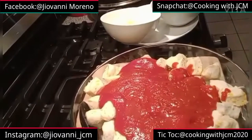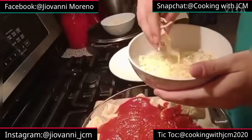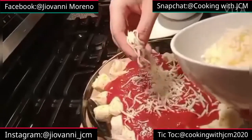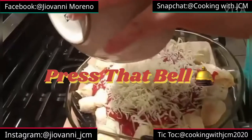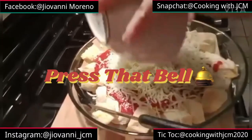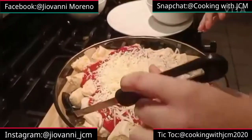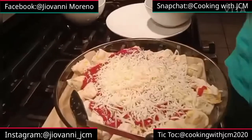Before we do, we're going to add one cup of shredded mozzarella cheese right here, as you can see. I pre-measured this out, so I'll just put it in the bowl here. We're going to add this on top. We're going to mix it anyway, so I can just put it in here. After that, we're going to mix this up, and then I'm going to transfer this into this glass bowl right over here.